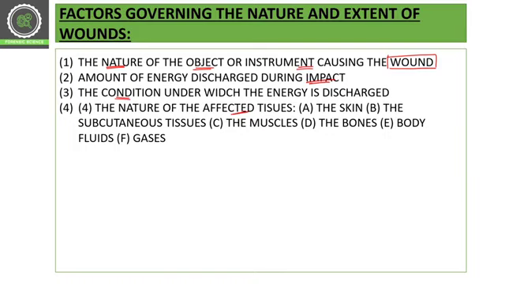We have categorization here like the skin, the subcutaneous tissue, which is just beneath our epithelial layer of tissue, and then we have the muscles, the bone, the body fluids, and then gases. These are the affected areas, you can say. In the skin, different types of energy transfer will cause different wounds. Different types of weapons will cause different wounds. The subcutaneous tissue again will have different characteristic features.